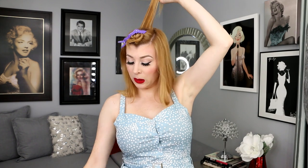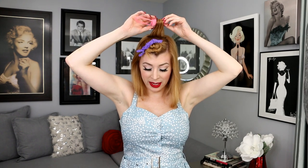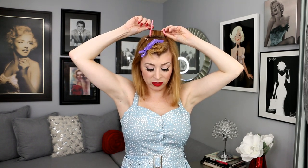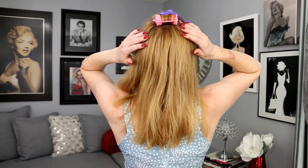The one thing that I love about the setting lotion is that it is conditioning to help keep flyaways at bay, so it really detangles the hair while you're using it. Now I'm just going to be rolling my hair down right on top of my scalp, which is on base, and clipping that sponge roller in place.